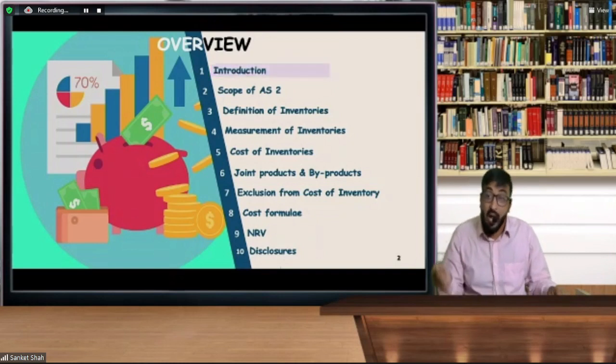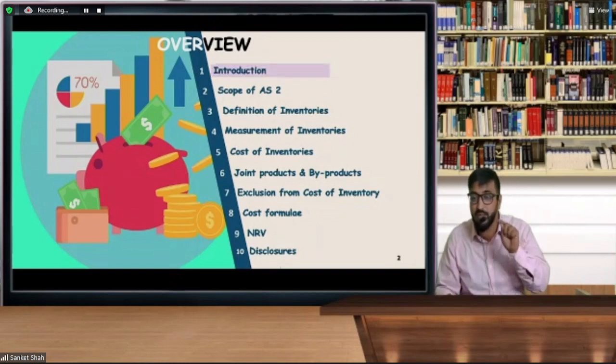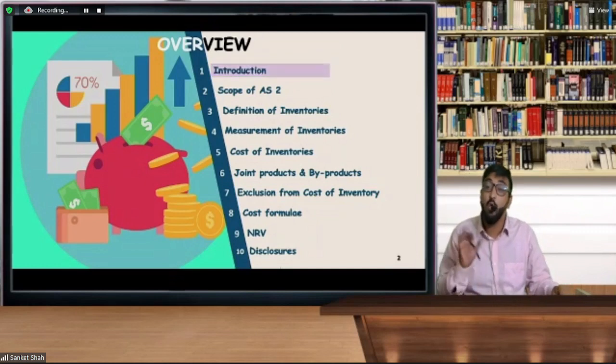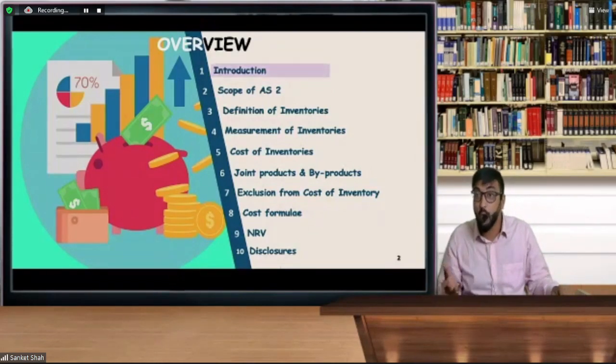Sir, but how that value comes, that we are going to see it in the accounting standard 2. So in accounting standard 2 we will see how to find this value, and this value will be given to you. In real life, it's not possible that we are going to calculate it. Okay, so you are going to calculate this. So beta, that inventory valuation will talk about value of inventory, how to calculate. So this is the disclosure standard and not accounting standard.